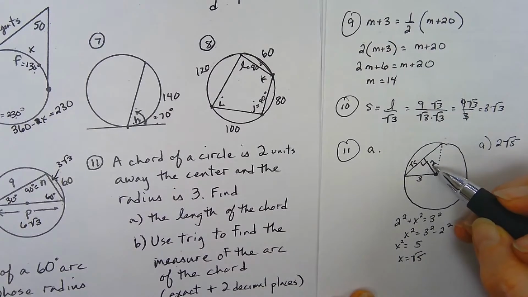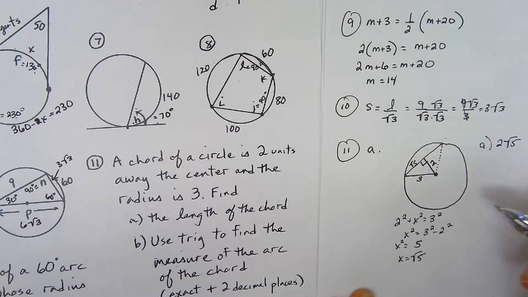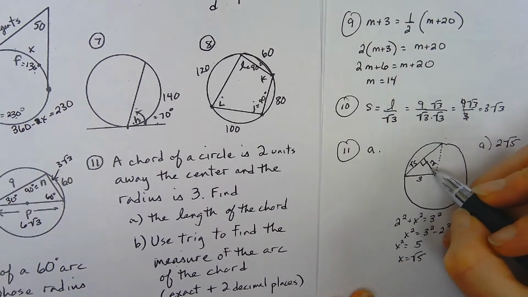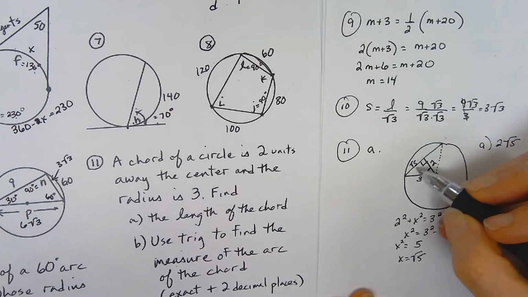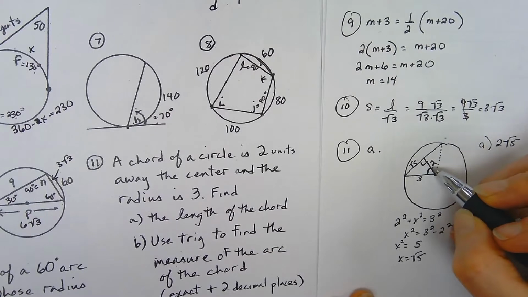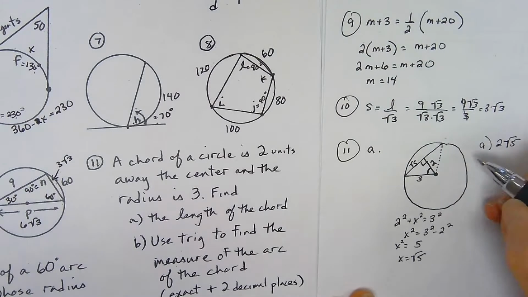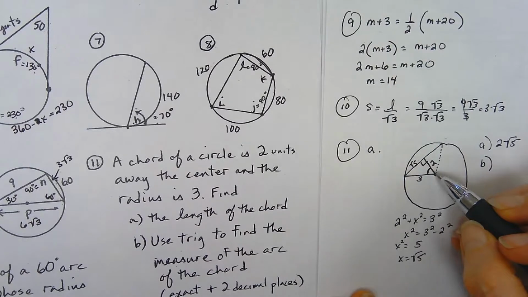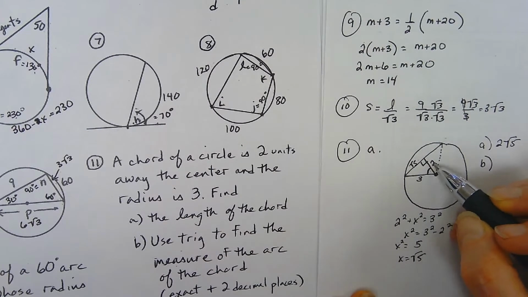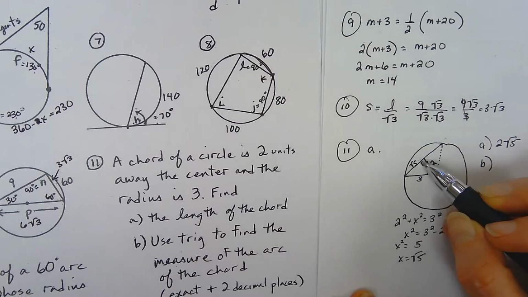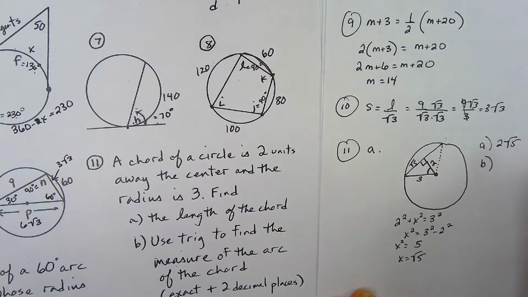How do I find this central angle? Well, the hint says to use trig. I'm going to find the measure of this angle right here using trig in this right triangle. Then I'm going to double it, and that will give me the measure of the central angle, and then I can find the measure of the arc. For this angle, I'm going to try to use the 2 and the 3 to avoid the radical sign, just makes it easier for me.